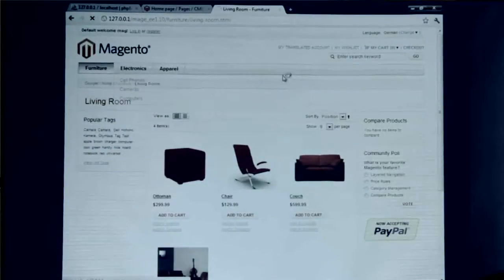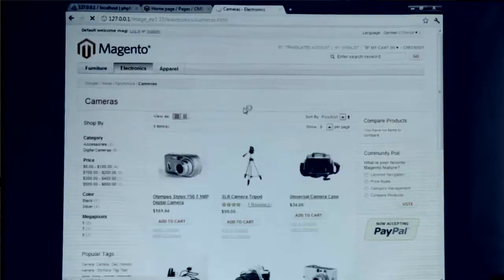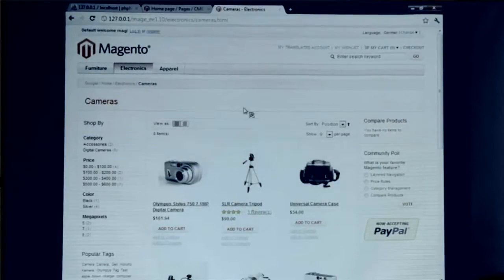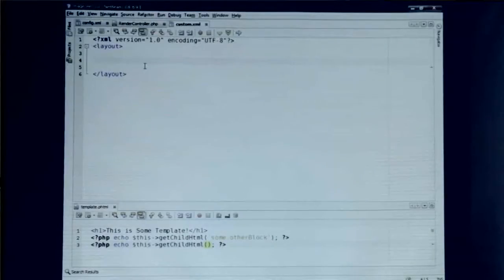I would comment the layout XML from the right block of that child block community poll and move it to the left block. Yeah, but we don't want to touch any of the core layout files. Oh, okay. So how would we do this? Use a local XML. Yeah, we could use a local XML in our theme. I think I'll leave this intact.